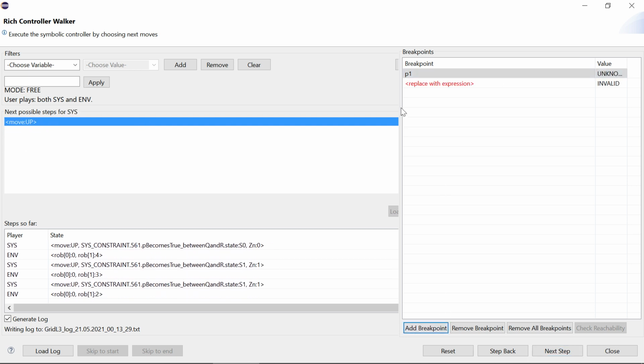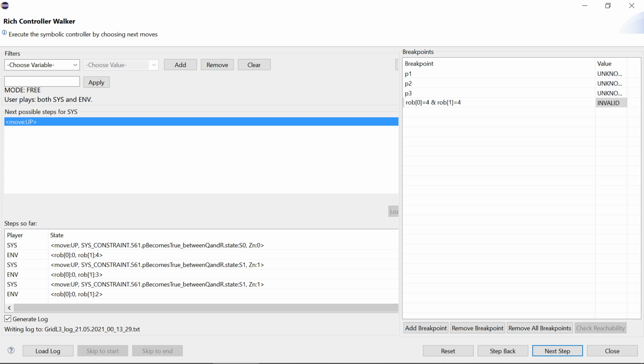But let's also add the other positions. So let's add position P2 and position P3. And maybe also another one where we say the robot at 0 has the value, I don't know, maybe 4, and the robot at 1 has the value also 4.